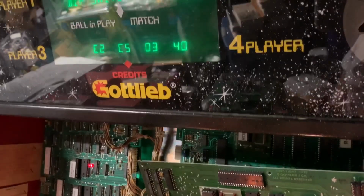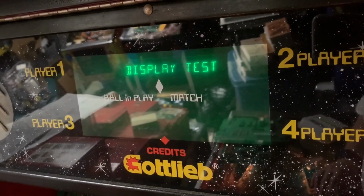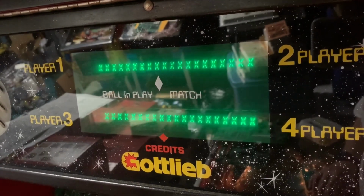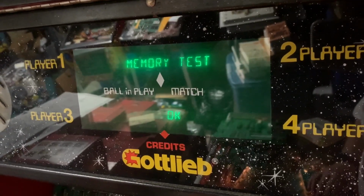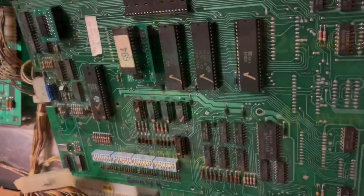And the next test is dip switch test. And those numbers match what we see here also. And display test. So this Rock MPU is good to go. So thank you so much for sending it.